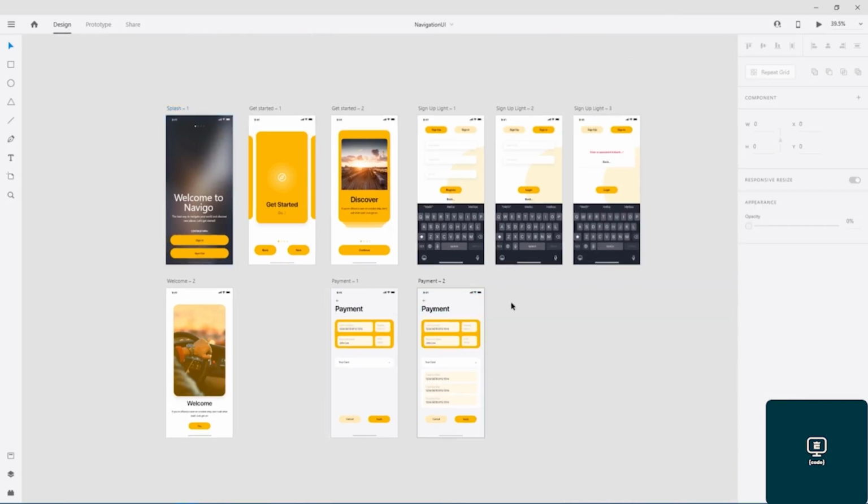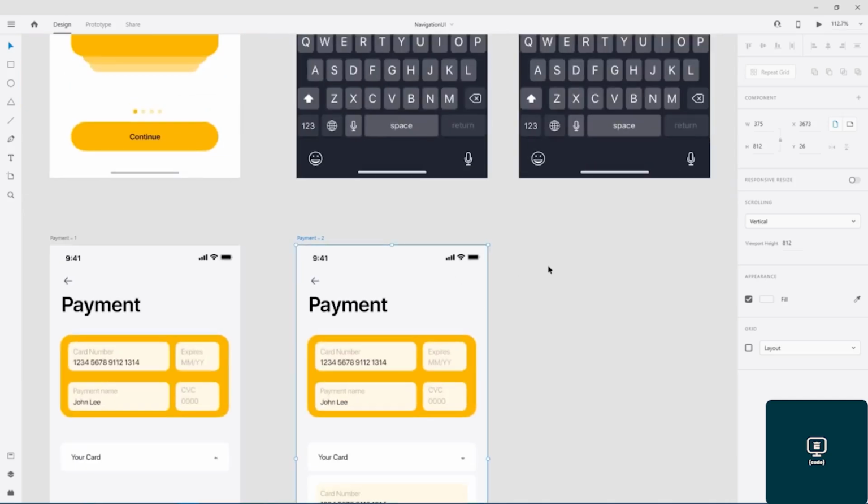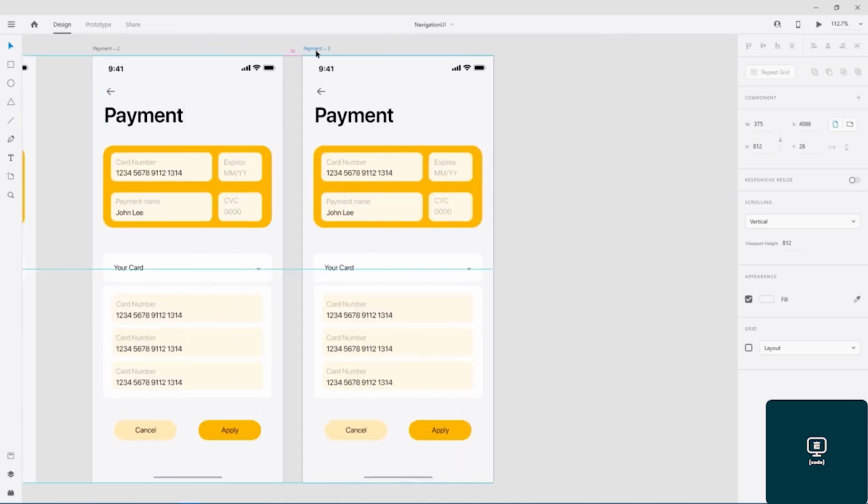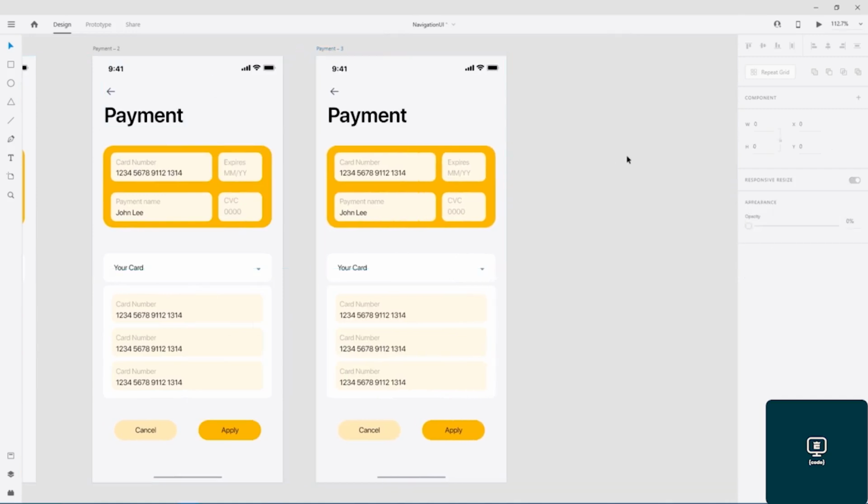I go to this page, I make a copy from this like that so that I can design the successful page. Okay, very well. I don't want these items. Okay, of course I need to design 2 pages.